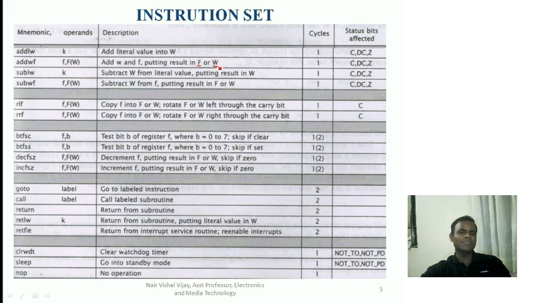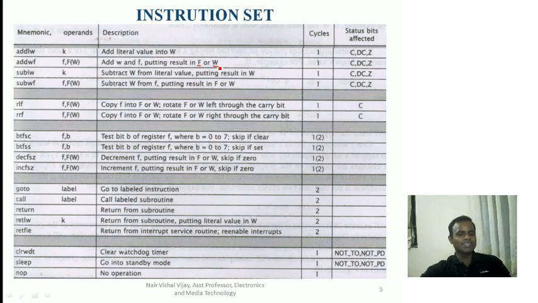Now in other microcontrollers we would have seen that whenever there was an arithmetic operation, the results were stored in the accumulator. It is not so in the PIC microcontroller. You can store the result directly in a specific source register or a special purpose register or a RAM variable, or you can store the value in the working register. The working register is analogous to your accumulator.